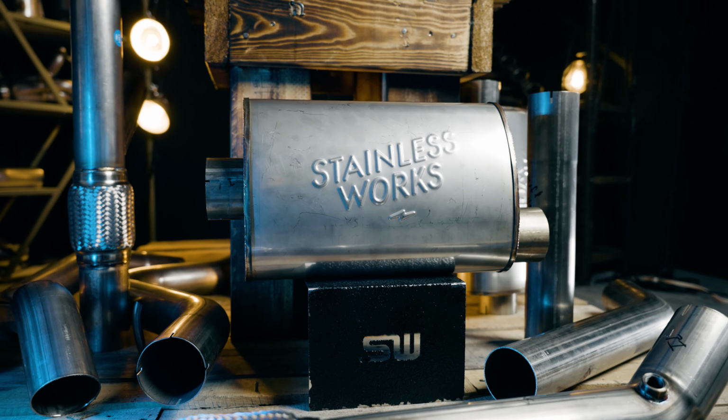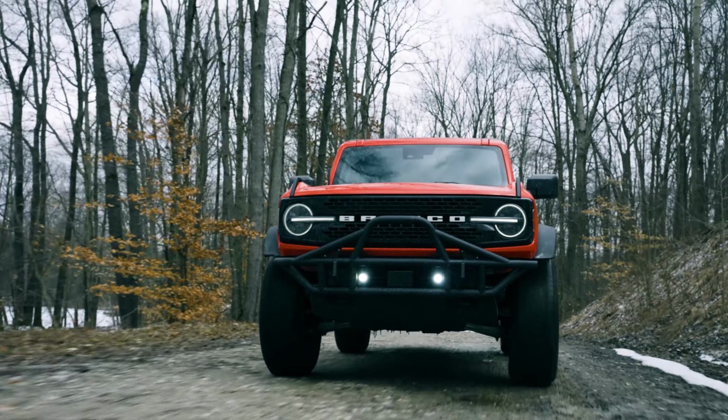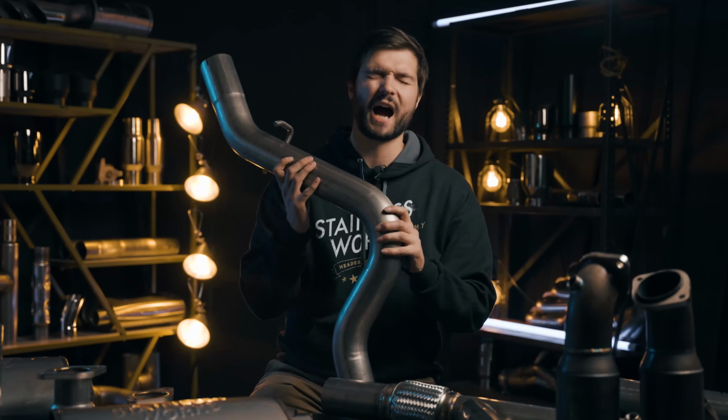Straight through muffler design. I can literally hear the horsepower. Our catback is high clearance. I think that's pretty self-explanatory if you don't want to drag it on rocks. We know where you're taking it, it's not the highway.